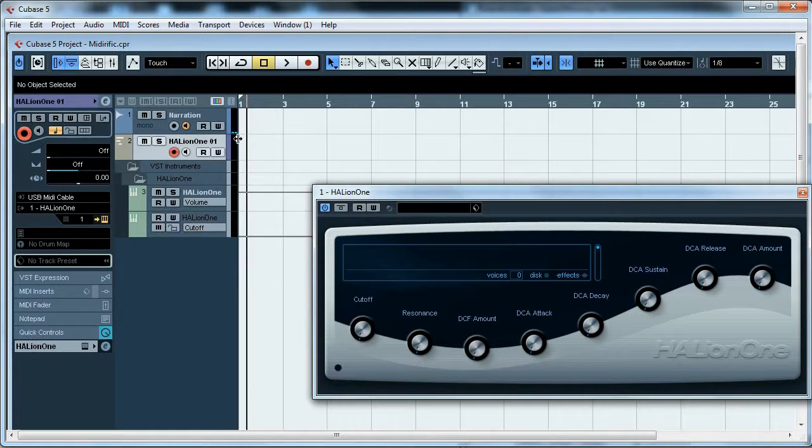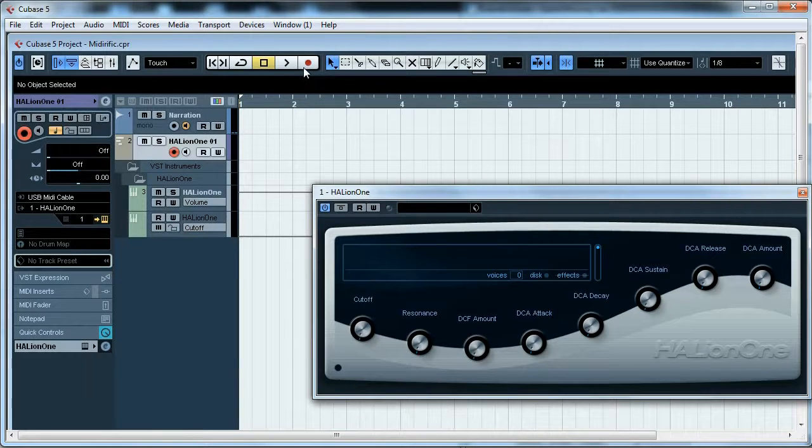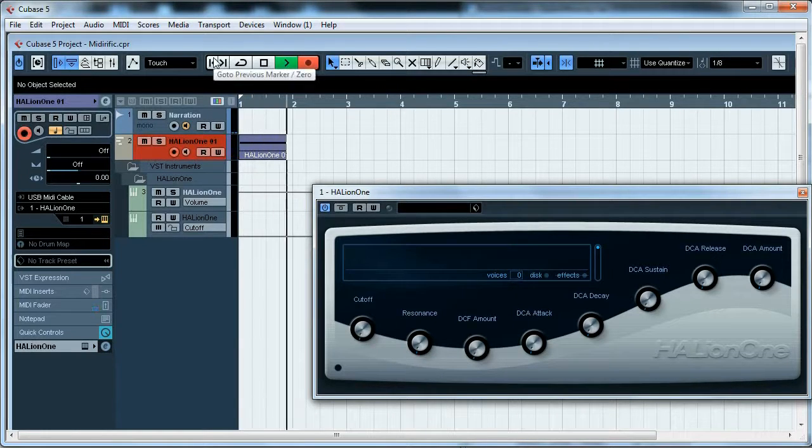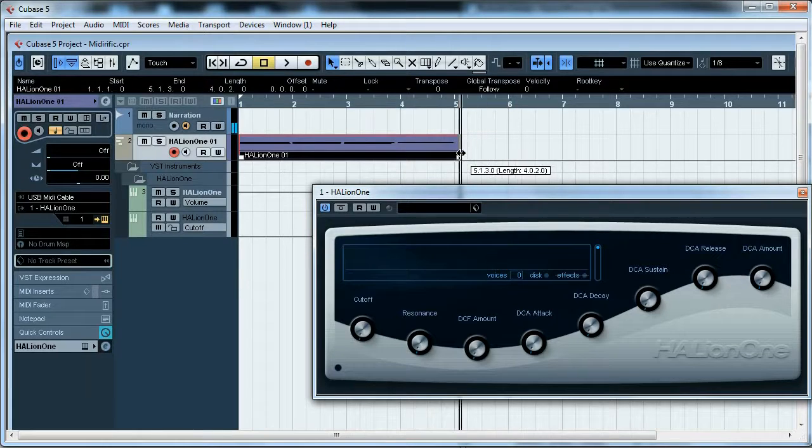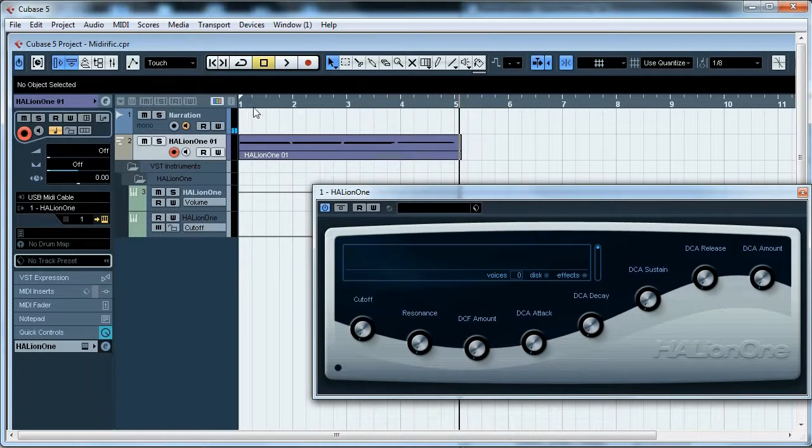So let's just record a simple chord. So now I've recorded a simple 4-chord pattern. Now I'm just going to loop this like so.